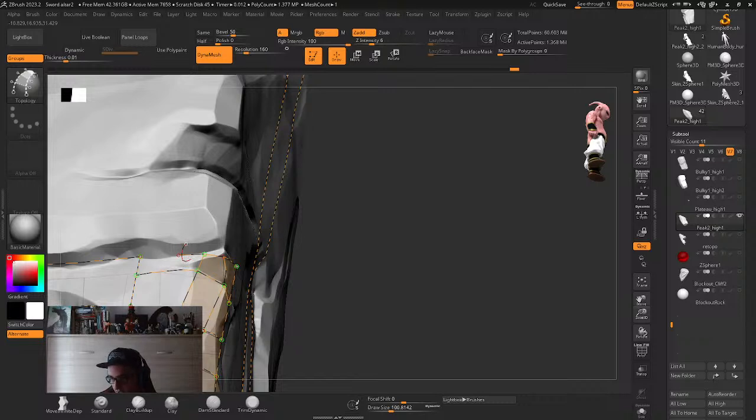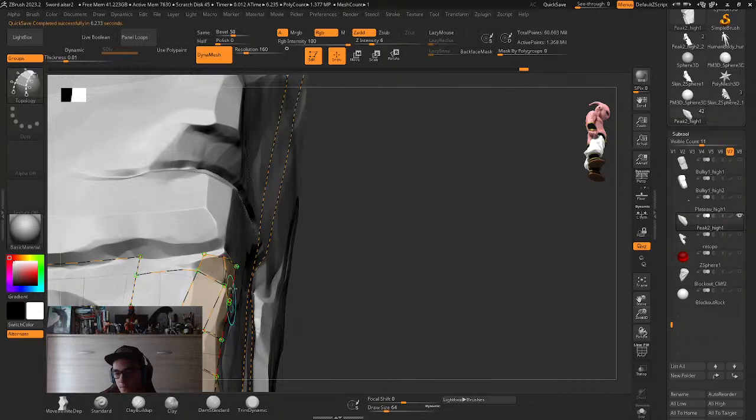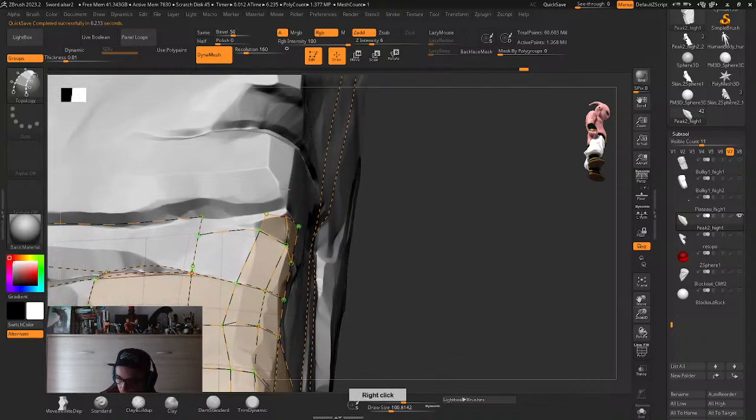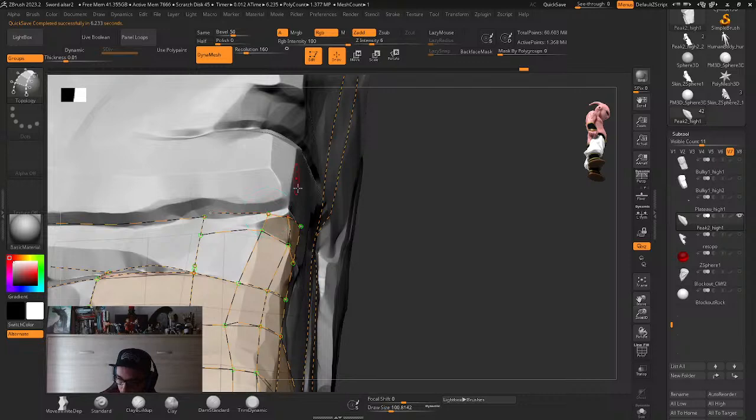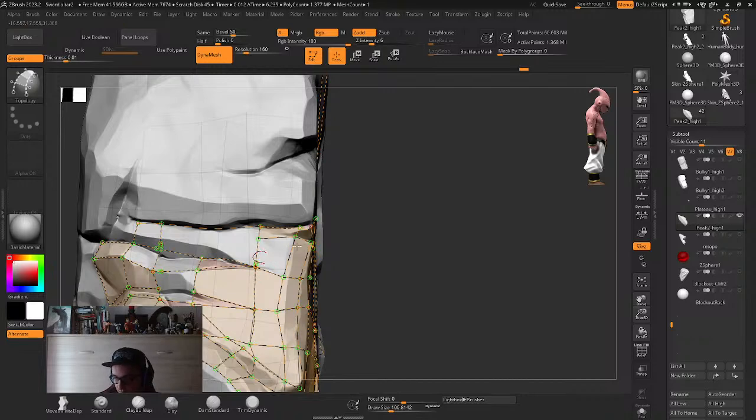I'm afraid this might crash soon. It's getting too slow. Just do a quick save. There we go. What's going on with all these n-gons here?